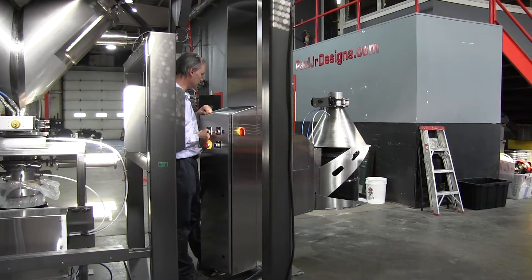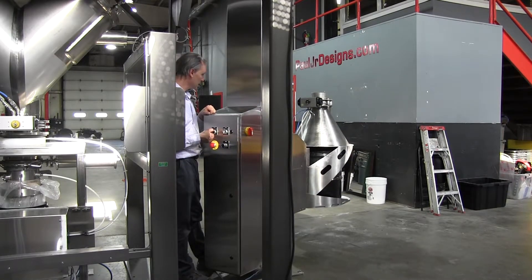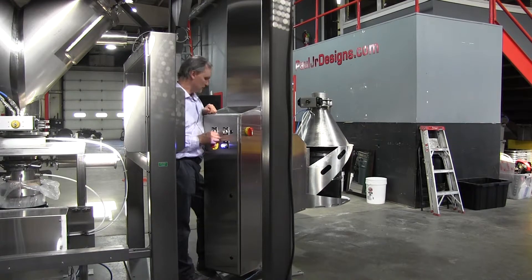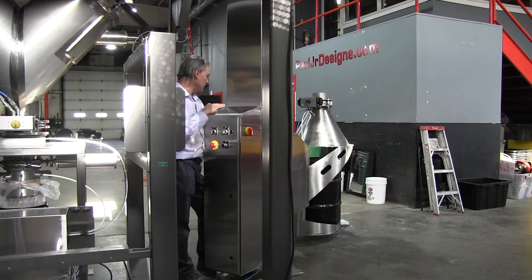We'll slew it back. It cycles through those modes — if you press it one more time it goes back to clamp/unclamp. With the drum cradle unclamped, press and hold the reset button for five more seconds and it'll go into teach mode, which is how you configure its positions.